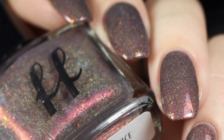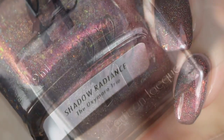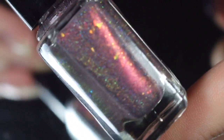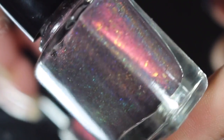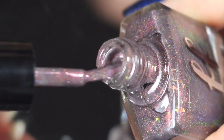So next up is Shadow Radiance, and this is described as a soft gray base with a strong warm tone that tends to have a hint of brown, some red glow, scattered holographic particles, iridescent micro glitters, and a gorgeous layer of red to green shifting iridescent flakies. That shimmer is showing off beautifully in the bottle here. It also translates just as well to the nail.